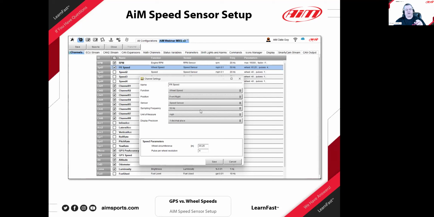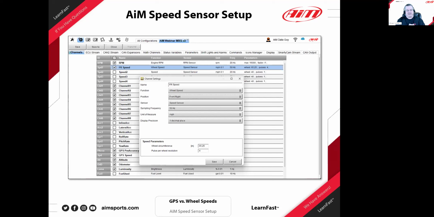More and more of the software, we are using channel functions to help in analysis. So make sure that you have the function correct, and if it has a position, like a wheel speed does, you can plug in that's the front right one. Speed sensor. This is the only time in my presentation here we're going to talk about sampling frequency, so I wanted to take just a second.